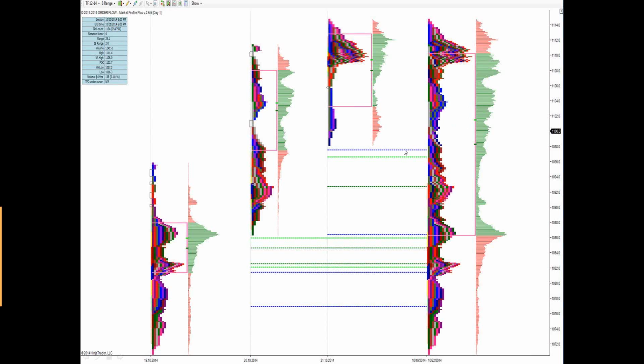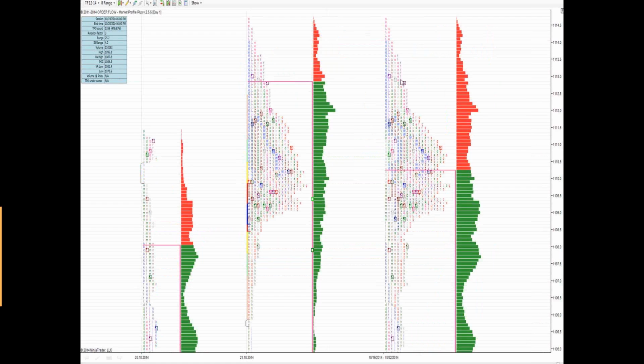Okay, so this is probably what most of you are familiar with as a market profile chart. You can see here all the price levels, and this is an older chart, but you'll see newer charts here in a little bit. Here are all the price levels. And as the market's being traded, each one of these areas is a time period. I'm going to stretch it out a little bit so you can see. It assigns a letter to it, at least in what we're using here, based on the time that you choose.